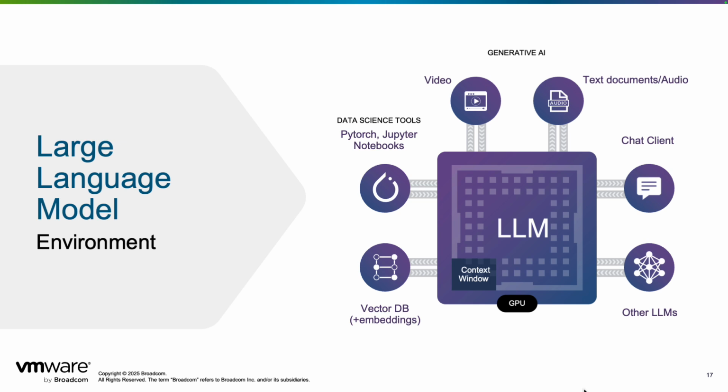Models don't just take text as input, as you see on the top right. They also take video and other mechanisms of data that feed the data into the model. And so models are now multimodal. They can issue text that describes what's in a video or in a photograph, maybe for an insurance claim, something like that. They can also take audio and analyze that. And the classic way in which you interact with a model, as you know, is through a chat or chatbot client. That's what we'll build as a simple example here.